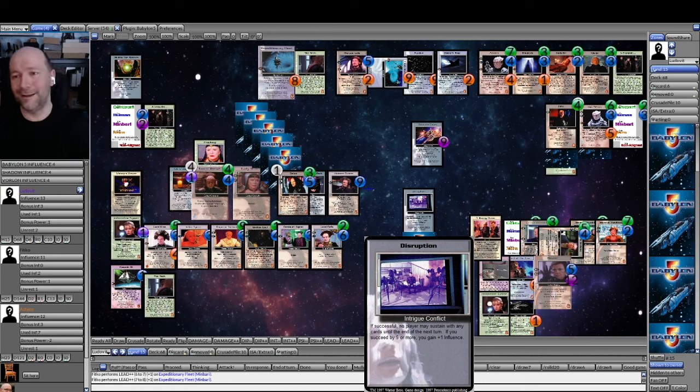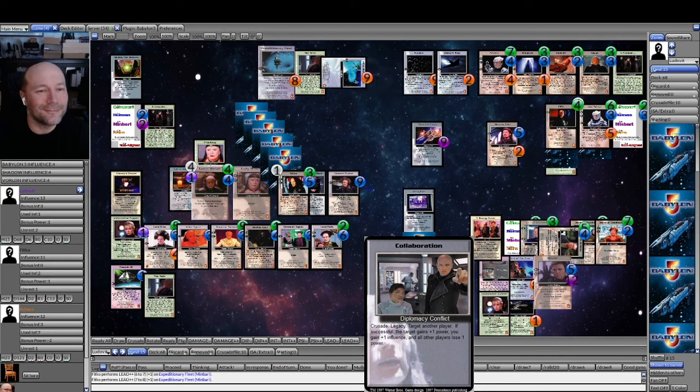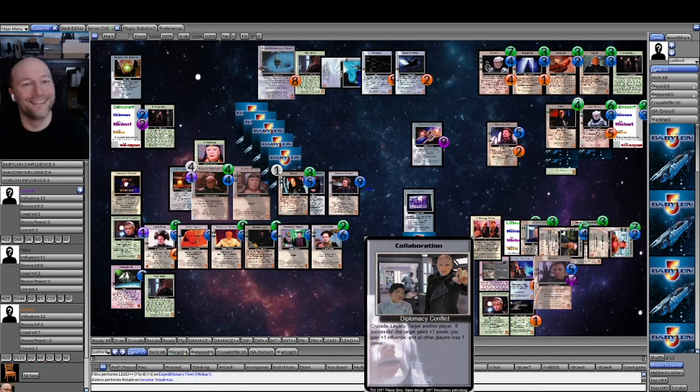Oh my god. Let's look at Collaboration, because this is crazy. Target another player. If successful, the player gains plus power. You gain plus. No, lose. Wow. Tough, very bad. But good, well played. Oh my god. Alright, going in.